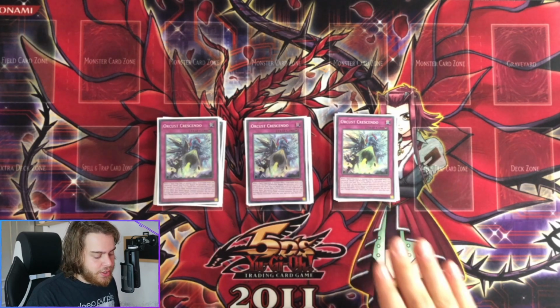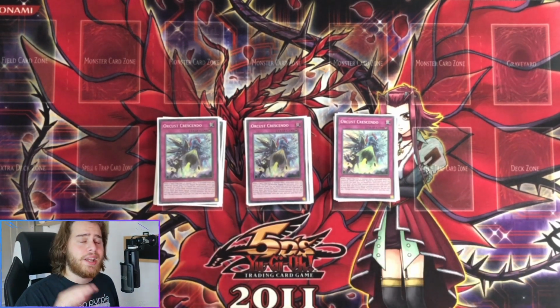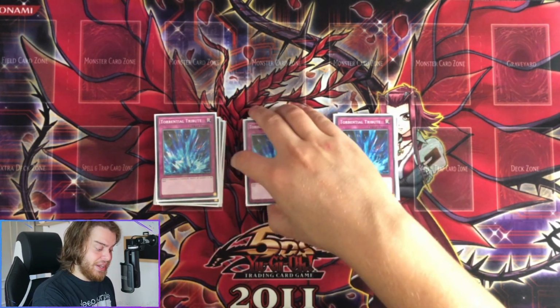So this card also searches the Cataster, I think it's called, like the Dark Machine, the Ally of Justice one that people play against Drytron. Also, there's a fun interaction with this card, which I'll get into a bit later when we touch the side deck. We're playing Torrential Tribute. This card is really, really strong.